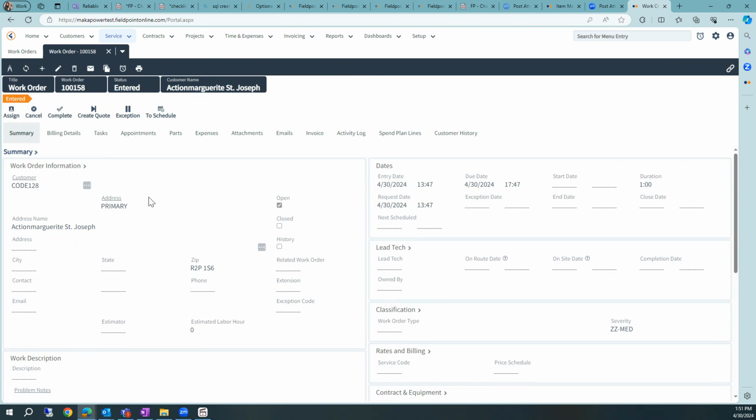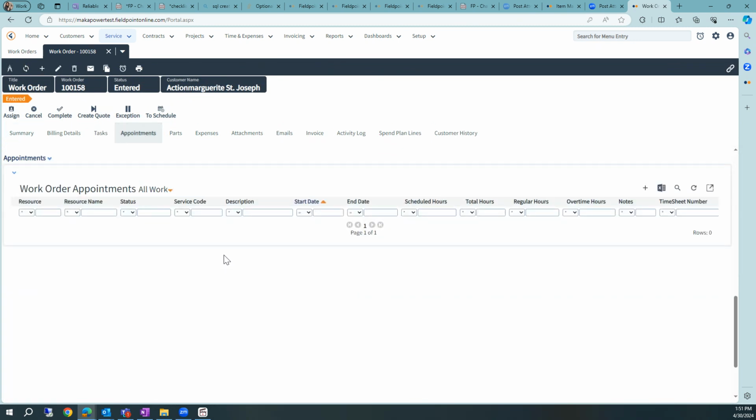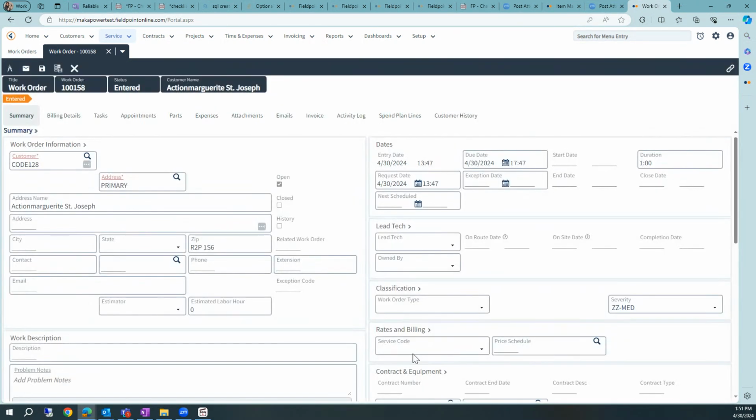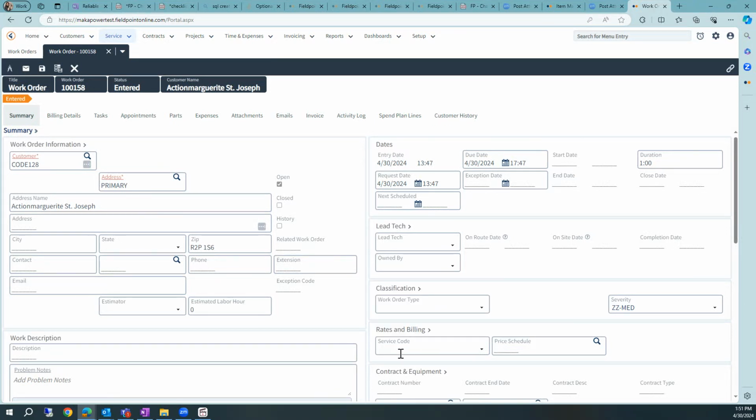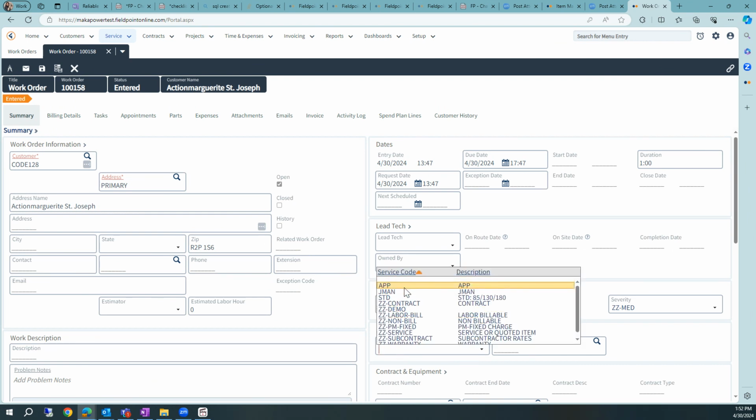All right, so that's the first thing we're going to do, make sure the price schedule is not set up. And then we are going to record some appointment for this work order. But before that, we will need to set up the correct service code. If it's a work order related to a quote, my suggestion is we select a service code which is not going to generate revenue, but is going to record our cost correctly.